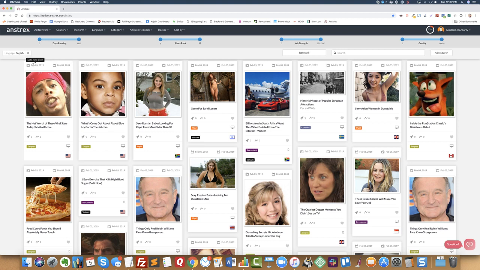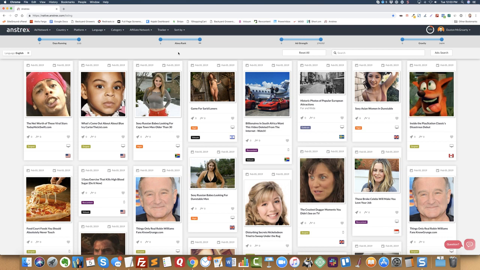And of course, at the top, this is the date the ad was first seen. This is the date the ad was last seen. So the way that I use this tool is I want to find things that have been running for X number of days and that are still running, because that tells me, first of all, if it's been running for say 30 days, it's likely that it's successful. It's probably profitable or very close to being profitable. But I also want to know that it's still working.